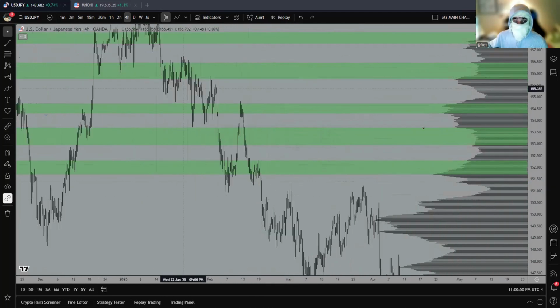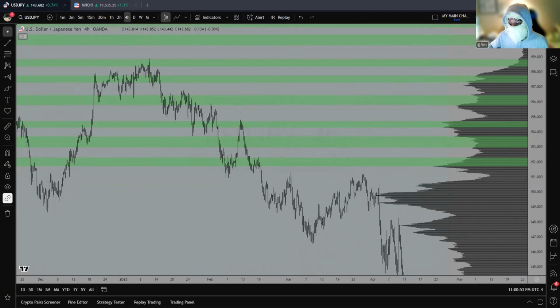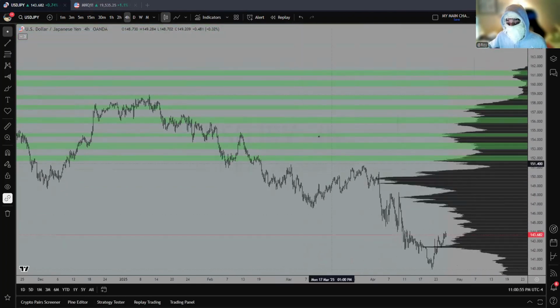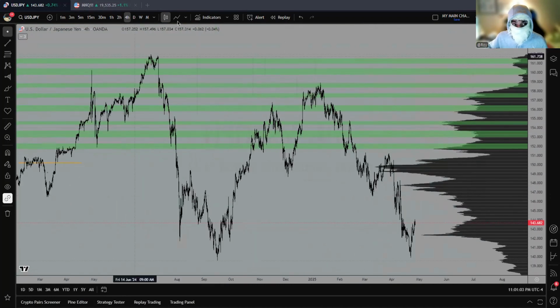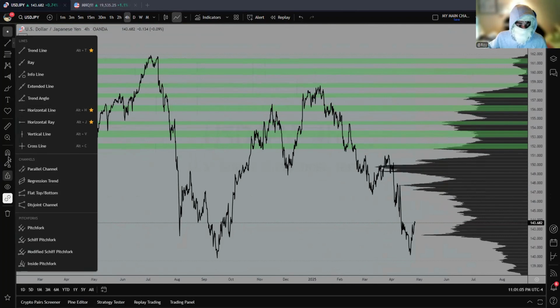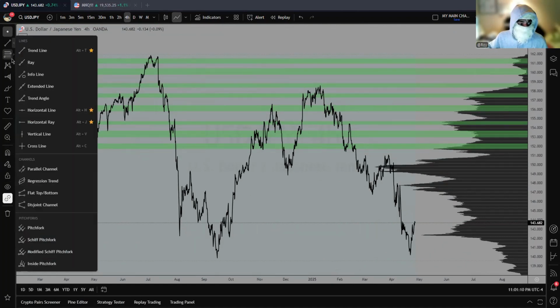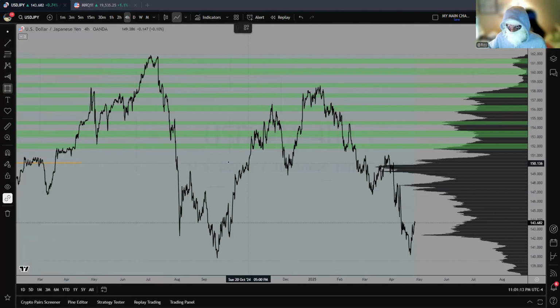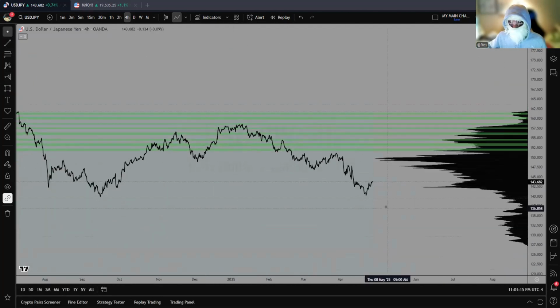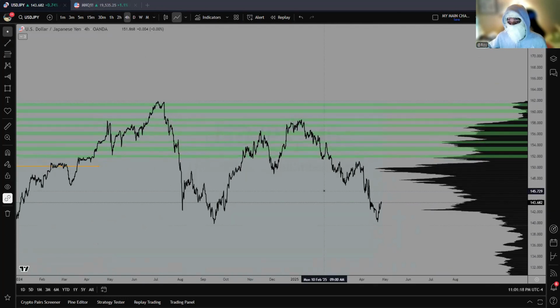Boom. Now, another thing that I want to note too is that this volume profile is mostly used for futures, right? When I'm trading Nasdaq or gold, but I have noticed that it does work a lot too with trading Forex. Yeah, it does work a lot when trading Forex, which is why I might include UJ as well, because UJ is a great pair, especially right now with all the news that's been coming out.